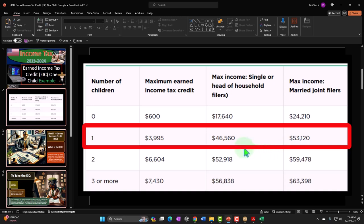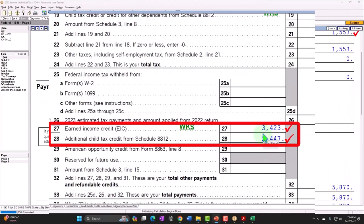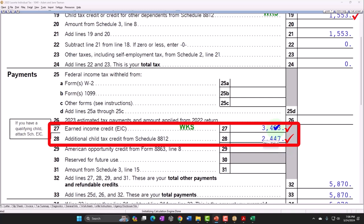So their income doubled because you had two people in the same situation that were maxing out at the $3,995 of the earned income tax credit. When they got married, even if they maxed out, it would still only be $3,995. And it's less likely that they're going to get that if they're both on the higher end when they get married, because the top income threshold doesn't double. It just goes up from 46,560 to 53. So they're actually lower on the amount of credit, the total credit, and the credit doesn't double now that you have basically two people. It's just kind of the interesting thing.